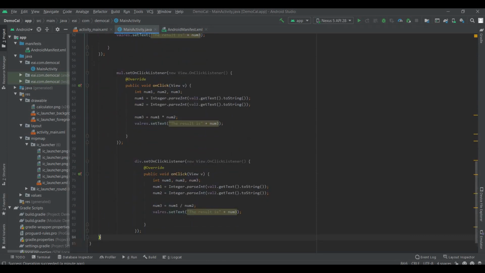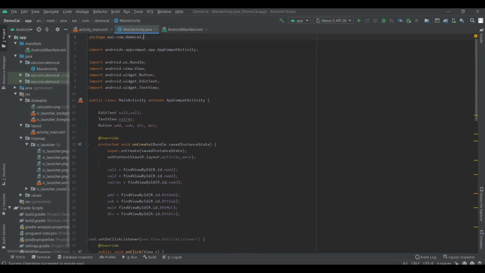Okay. So again, let me just go to the top and then walk you through the code once again that we have written. So these all got imported automatically. The only thing that we did was create a project from an empty layout which had the package name, and then it imported the class in itself. We did not import anything manually. It created a public class with the name MainActivity, which was extending AppCompat, and then we had two edit values which the user has the ability of editing, that is val1 and val2 for number1 and number2, and then one text value which we can display, and then 4 buttons.